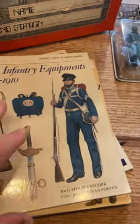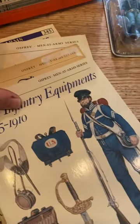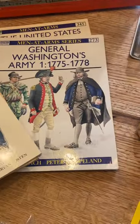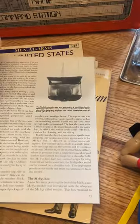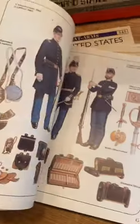Steve Carlton had shown and picked up some Osprey manuals and told me about one of the dealers that was selling these for $5 each. Of course, these are great reference materials for modeling. So I went back and picked these up, kind of rifled through all of them. He had a whole bunch more that I would have liked to have gotten, but these were the main ones — great reference material for me to use in my modeling techniques and to get ideas for B-Active Toys when we're 3D printing stuff.